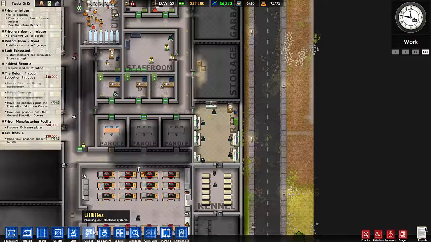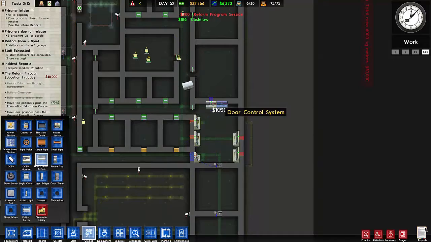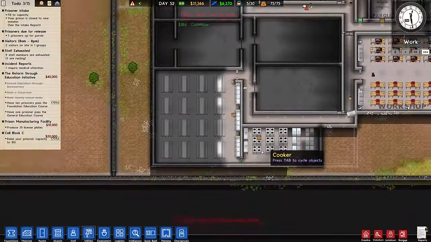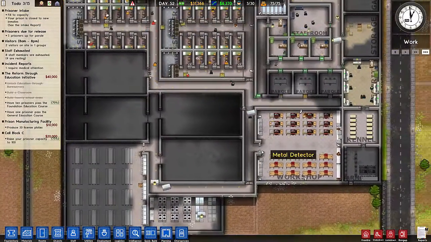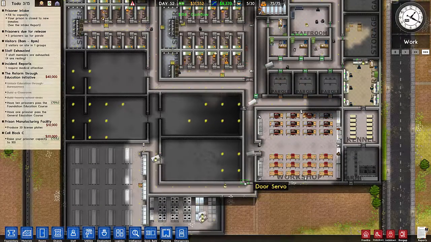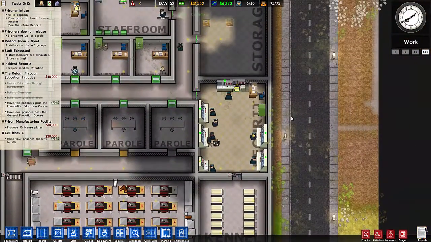So, while we're here, we need another door control system. And apparently it would look like we have to go from the control to the door servo instead of from the door servo to the control system, which is really dumb. Just saying.